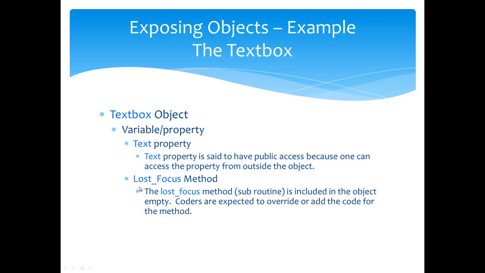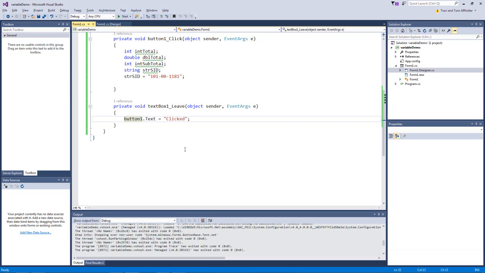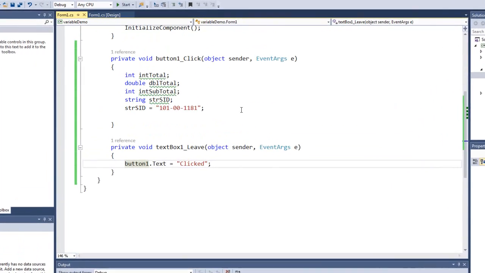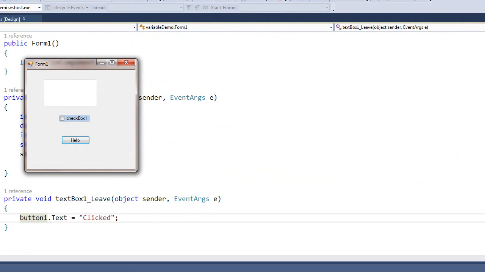So we take a look at a lost focus or a leave event. We have a text property. Now, one of the things I want to talk about real briefly, and we're going to spend an enormous amount of time on this in our next course, in the CIS 256 course, and that is the concept of public and private. If I come back over here, everything that happens in this program right now is happening privately, which means that when I run this program right here, I cannot have an outside program running that looks and manipulates this guy at all. Why? Because everything internal is private.